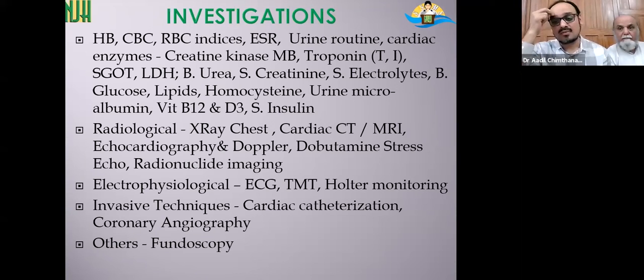It should be available in maximum half an hour, 20 minutes. And if it is positive, it is definitely a heart attack. If it's not positive, it's not a heart attack. Creatine kinase takes 2 or 3 hours. Likewise, SGOT, creatinine, electrolytes. Now, if young people get heart attacks, or if I suspect that a person has acanthosis nigricans, I should test the homocysteine levels. Homocysteine levels and urine microalbumin levels will indicate whether, because of atherosclerosis, the person is going for early heart attacks, early stroke, if they are high, and they can be managed with extensive lifestyle changes and a constitutional homeopathic drug. X-ray chest is redundant now.